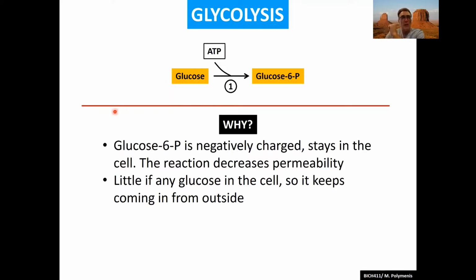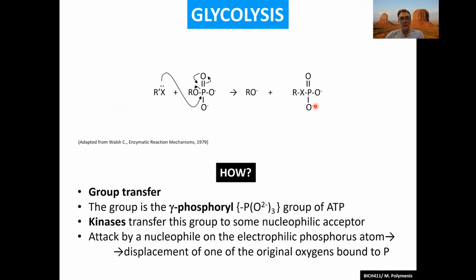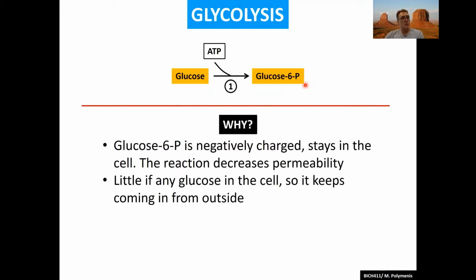If you're a cell and you have something so valuable, nice sweet tasting glucose, do you want to let it go? Obviously not. There is no better way to keep it from going outside than phosphorylating it, sticking a very highly negatively charged group on it. Look at that here. And now glucose cannot get out anymore. Furthermore, because glucose 6-phosphate is different than glucose, concentration-wise, with the carrier protein and everything, it's as if there is zero glucose inside the cell. So glucose keeps coming in.